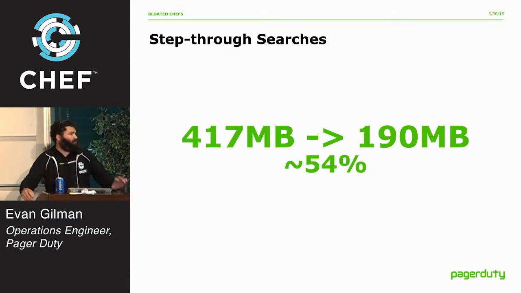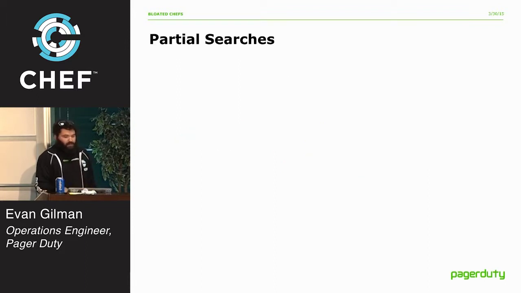So now we don't have to store all the node data in memory at once, but we still have to page through it and process it, and we still have to download it from the Chef server, and certainly there are a lot of other things that are still causing a problem here. So the answer to that is partial searches. Many of you may already be familiar with partial searches. But basically it allows the search to return only the data that you're trying to get off of that node object.